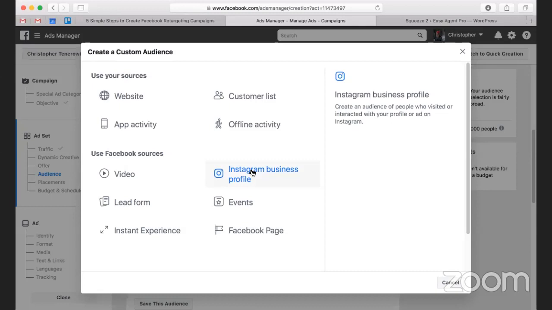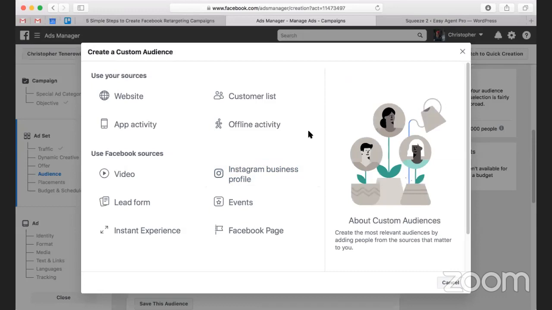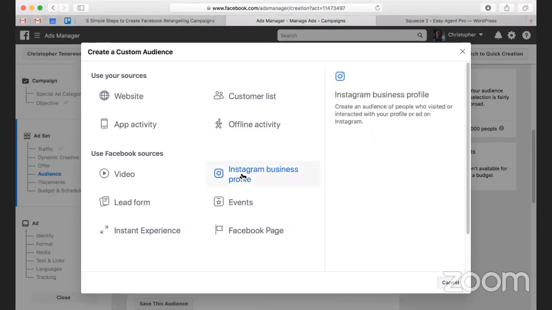And by interacting, Facebook means people that like posts, they might search for you, they might like things or look at stuff. So there's a bunch of different options here. Now, a lot of real estate agents do not necessarily have very active Instagram business accounts. So that's totally fine. If we go to the website here, this is what we're going to use.